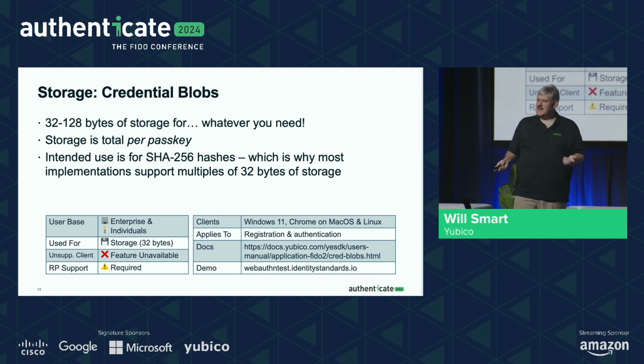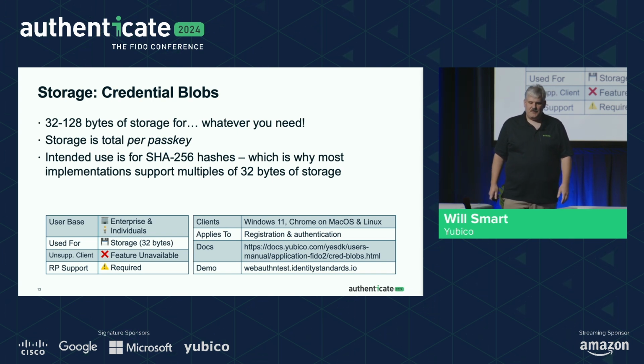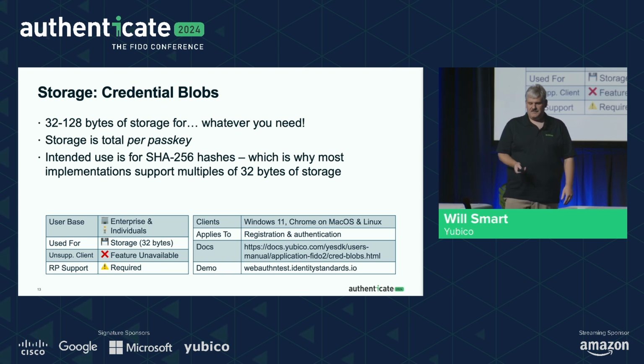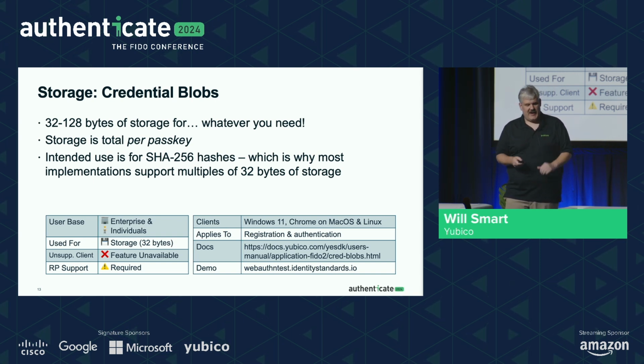There aren't really any concrete implementations that we can point to. There's no real like, hey, most people use it for this because it's not used very frequently. But it's there and support is on a lot of these keys. This is protected by the PIN, but it's not encrypted in any way. So please don't put PII in there, please. And again, this is another situation where if you're on an unsupported platform, it just won't work. You just won't get that data back.